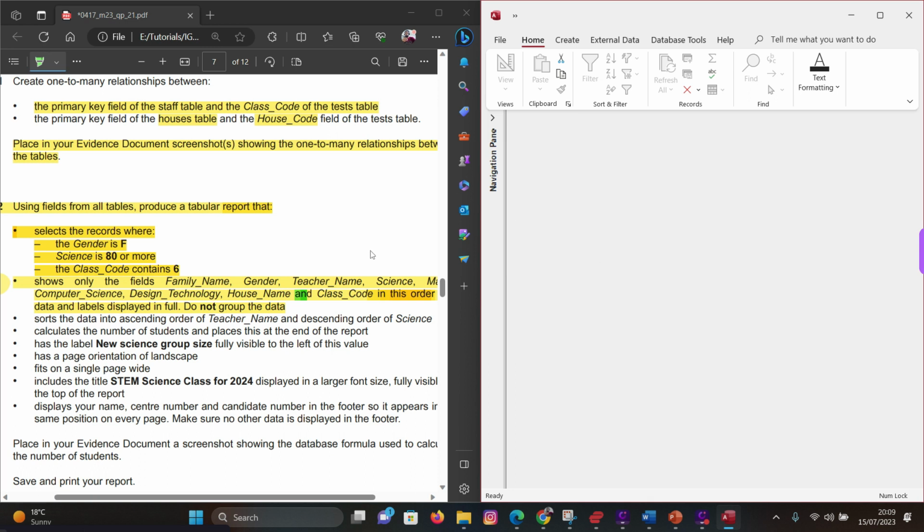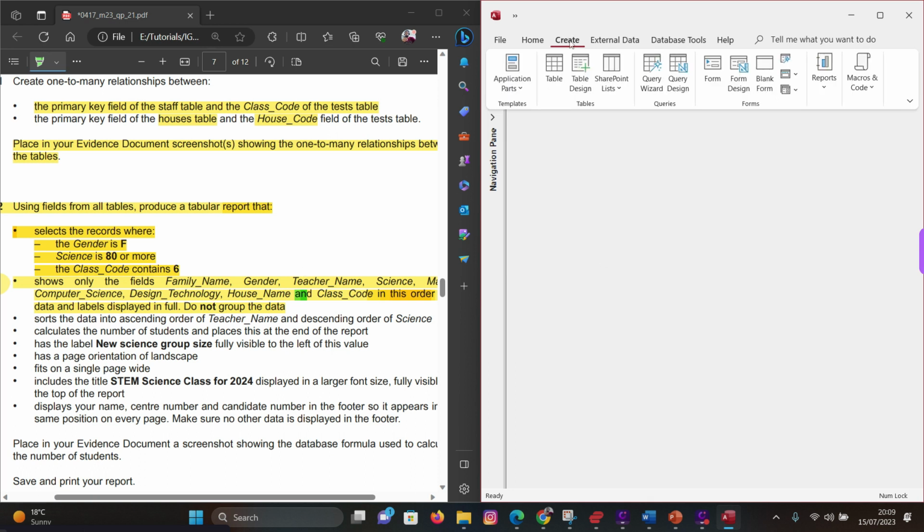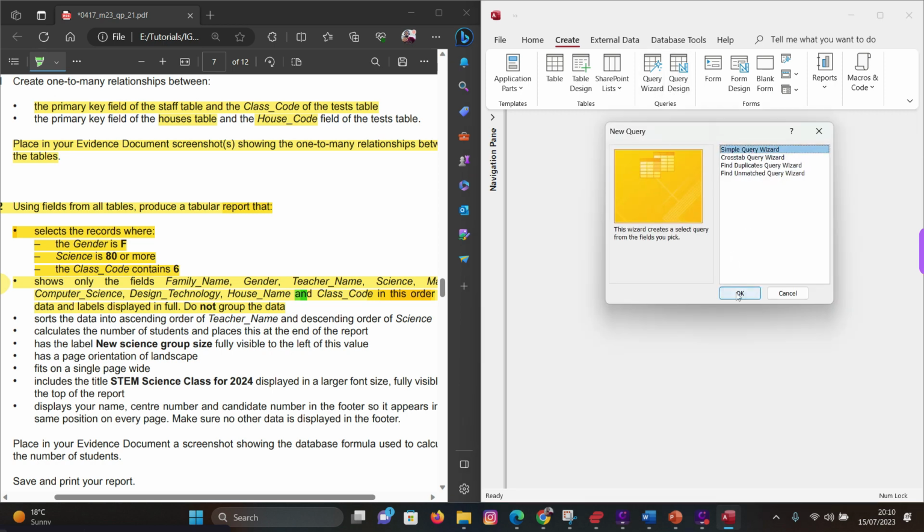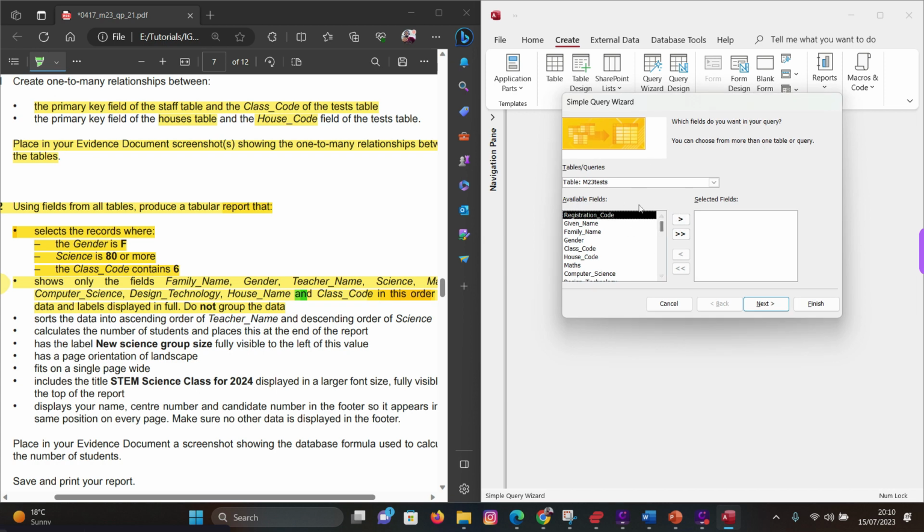Okay, so now guys, I'm gonna click create and then go to query wizard, a simple query wizard, and then I'm gonna pick up the field names from different tables. Now here you have the queries and the tables. So I have the tables here, and I'm gonna be switching from one table to the other to pick up the actual fields that I want. So I'll start with the actual table that I have here.